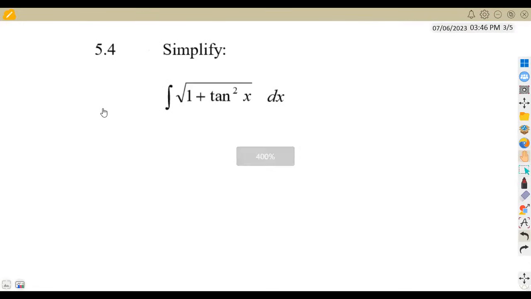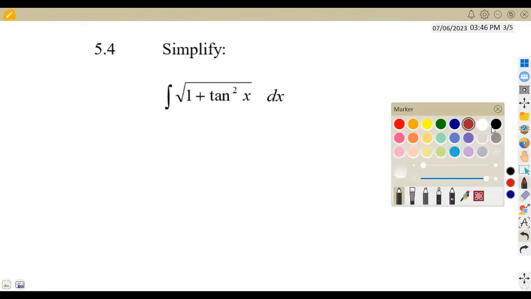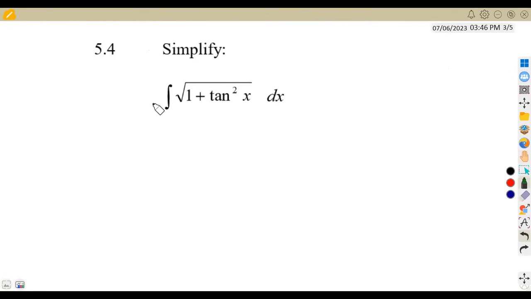All right, so this is what we have. This was having 3 marks. How do we integrate this part? That is the question. We've got a square root in this case, which is something else that we're talking about here. So it's very, very difficult for us to integrate this.